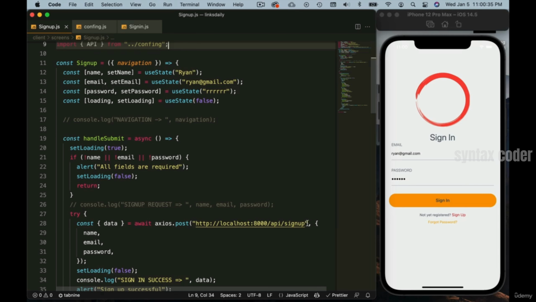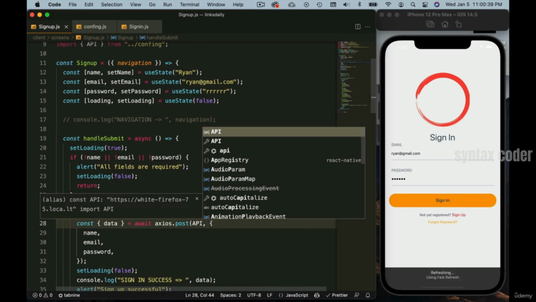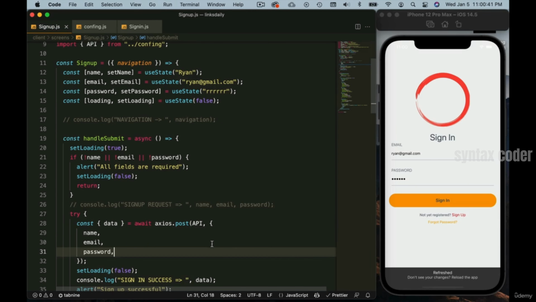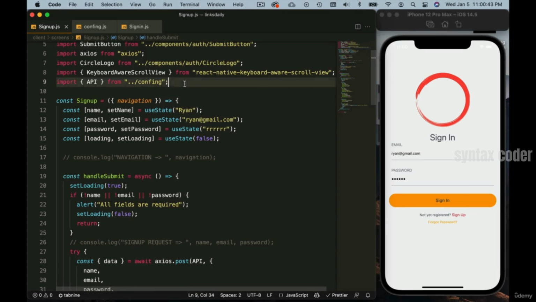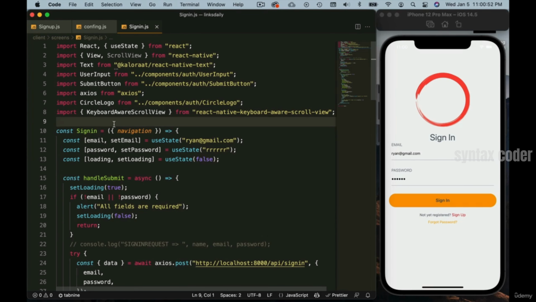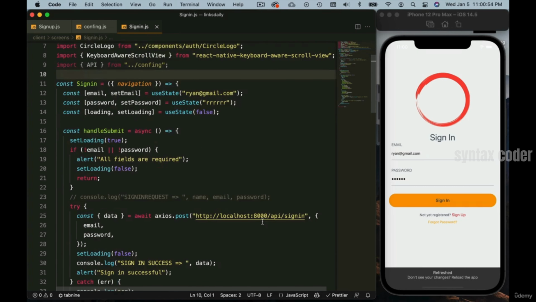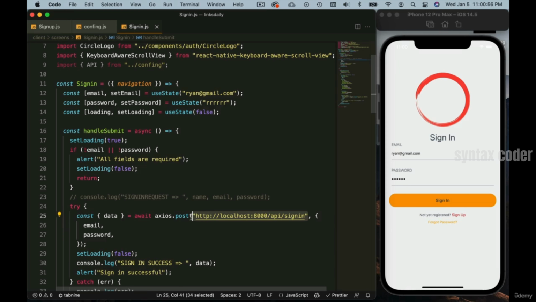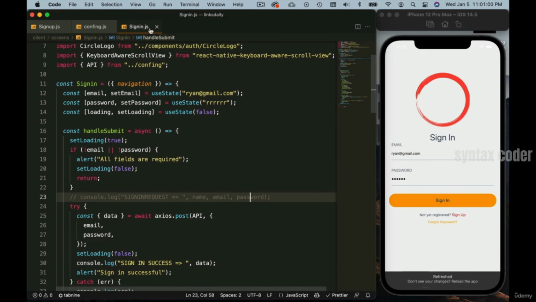Then instead of this hard-coded URL, we just use API. Awesome. Now let me copy this and go to sign in as well. Import on top and then replace this with API. Perfect.